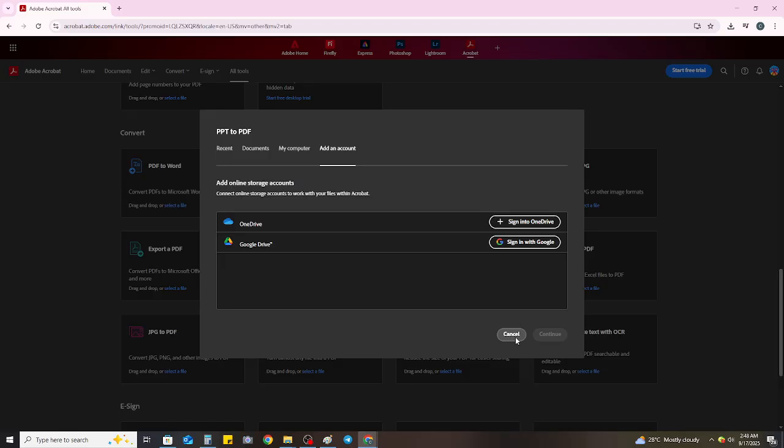To efficiently navigate through the results, make use of the navigation pane. This feature allows you to jump through each difference with ease, reviewing them side by side. This side-by-side comparison ensures that you won't miss any critical changes. And there you have it, a seamless way to compare two PDF documents using Adobe Acrobat Pro. By following these straightforward steps, you can save time and ensure accuracy in your document review process.